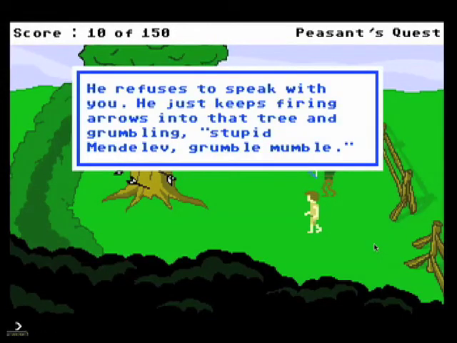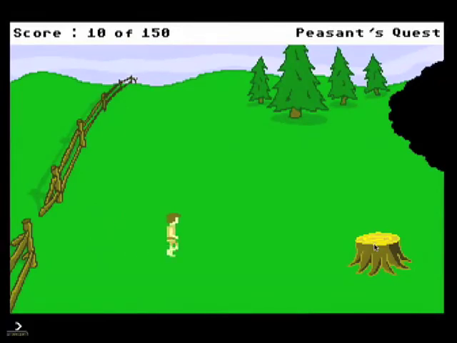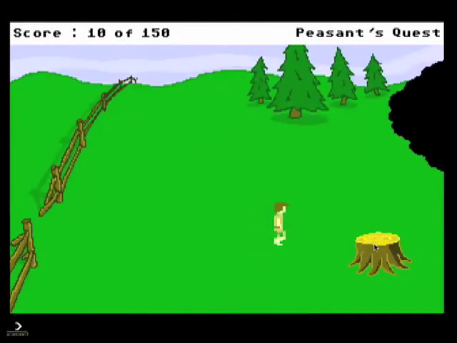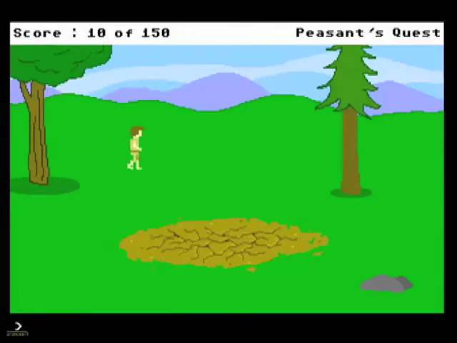Let's talk. He refuses to speak with you. He just keeps firing arrows at that stupid tree, grumbling. Must find this Mendeleev fellow. Let's see, where is he? Mendeleev and Dondeleev are two brothers that run the archery thing.